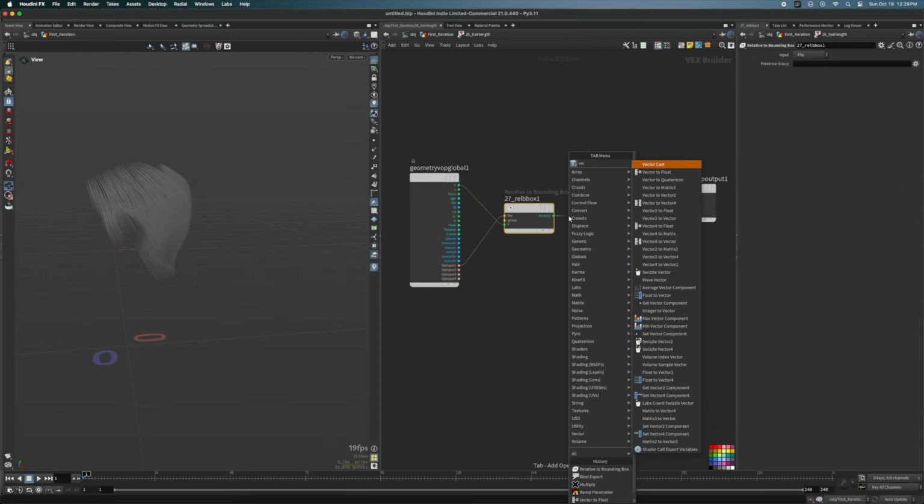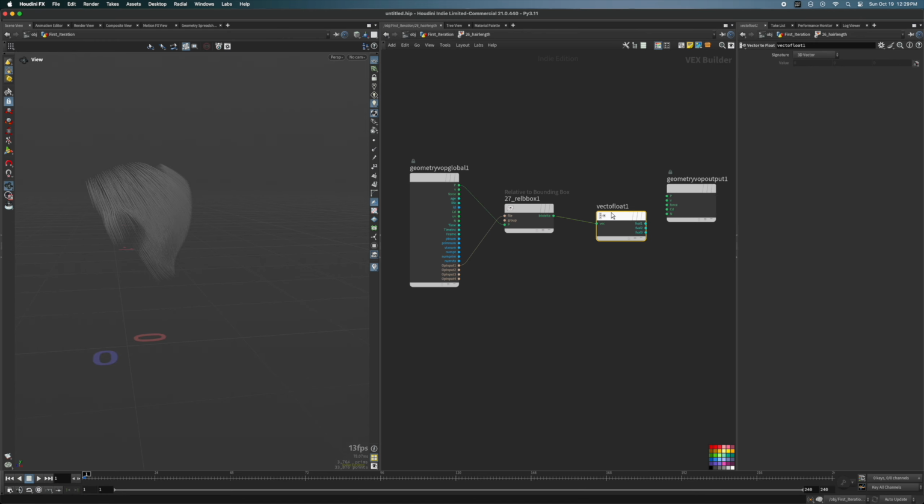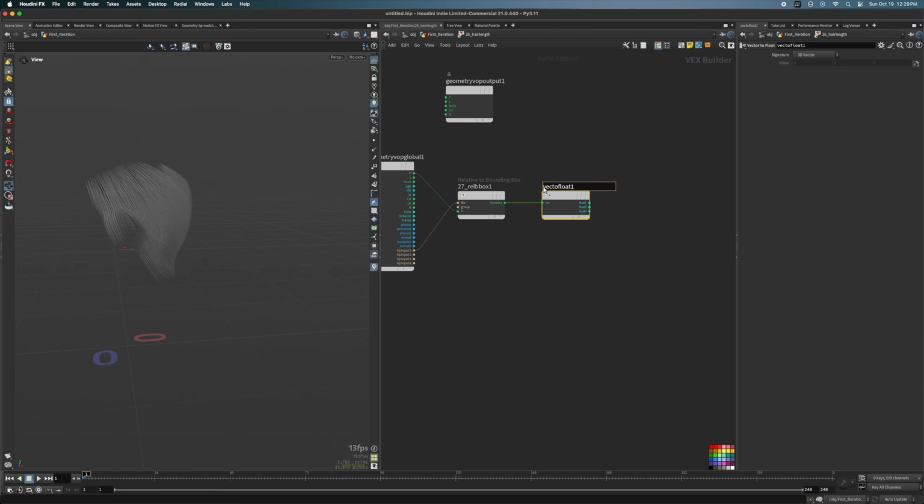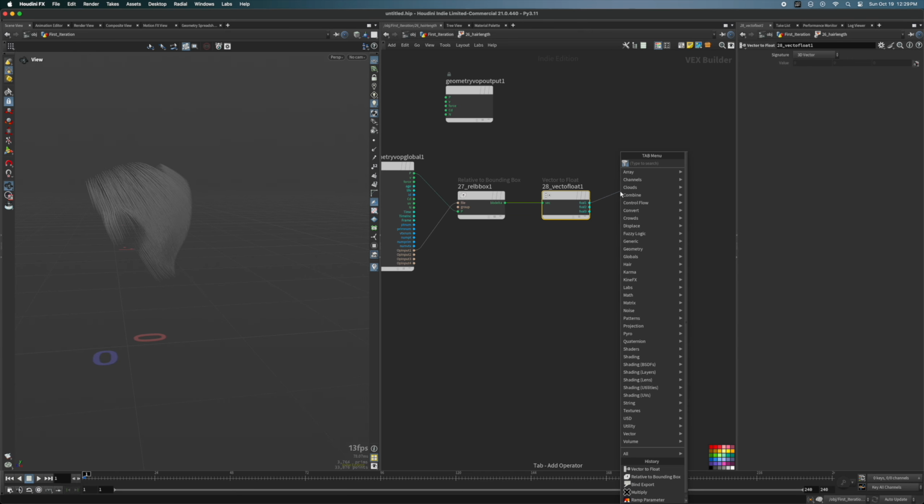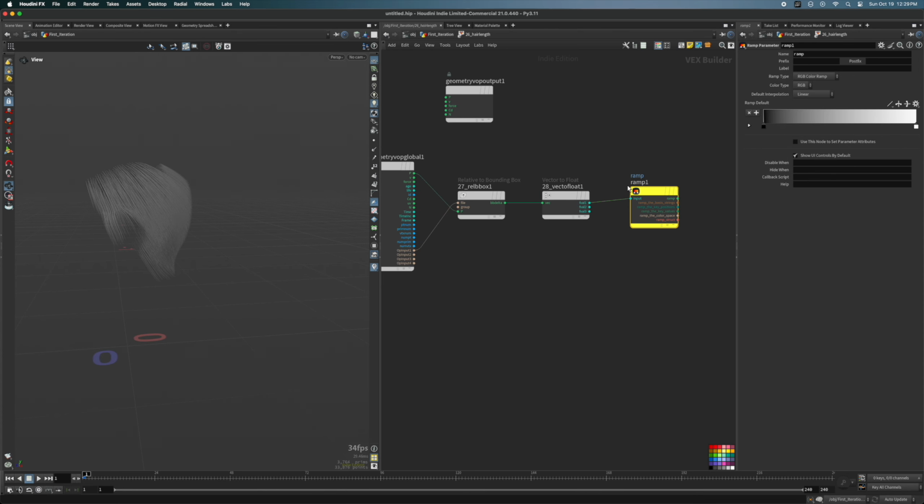To get individual control over the X, Y, and Z as I add parameters, I'm going to connect this VOP to a vector to float. Now my float values are of the X, Y, and Z for the output of this VOP. Leaving it at the default for the signature of 3D vector, I can now connect a parameter ramp node to each one of these outputs, making sure to give them a different name. The first output controls the X, so I'll change the name inside of the parameters to ramp X. The ramp type cannot be RGB color ramp, and it needs to be a spline ramp.